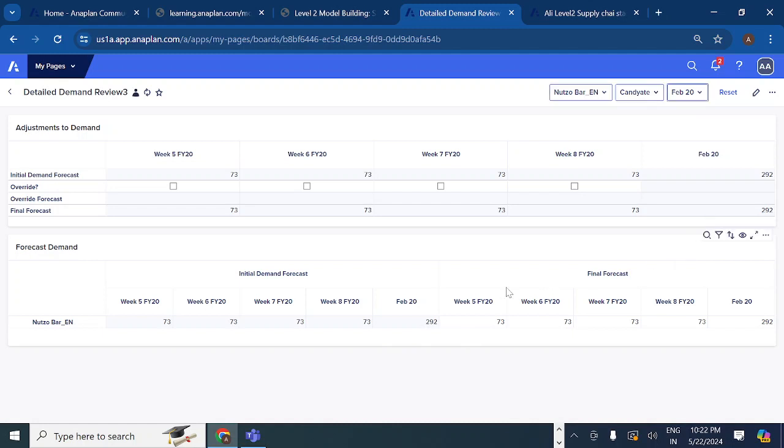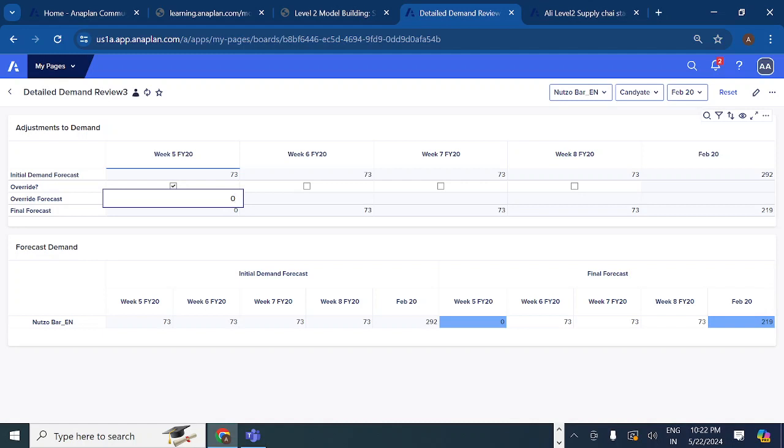If I select February, you can see the initial demand forecast and final demand forecast are the same. We are not changing any value. If I try to change it, if I select and make a difference here, 292 in February, like initial demand forecast I am making 219, I am making 0 here.